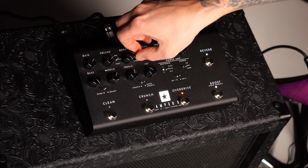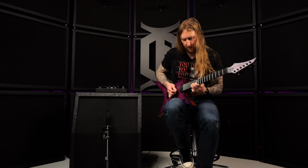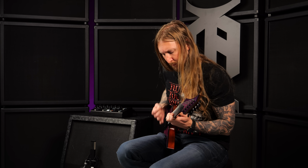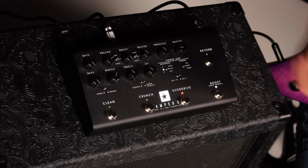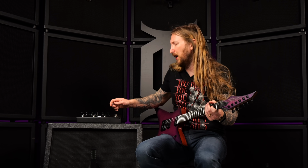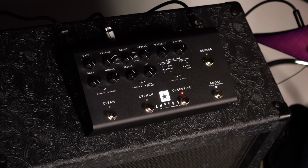Okay, dark reverb or light reverb? Okay, switching down from 100 to 20. Okay. Let me try and crank this. I want to see how loud it is, okay? That's loud. That was actually loud.